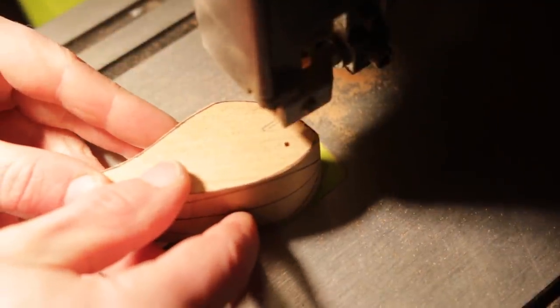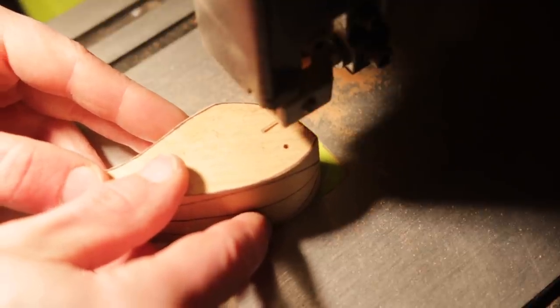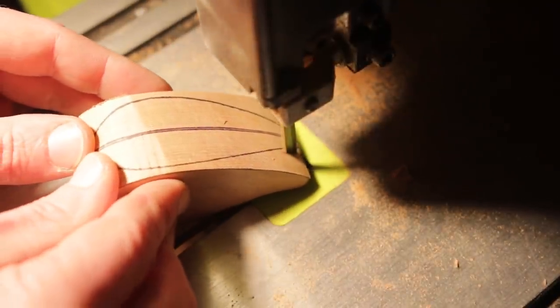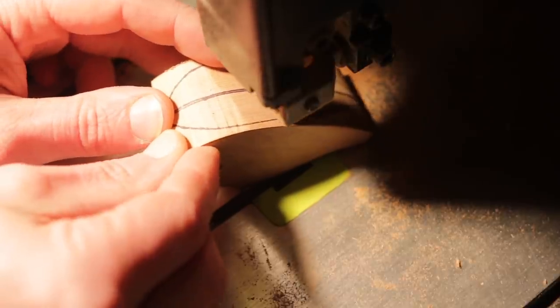Now we're on to the bandsaw, and I'm just going to cut the slot for the swimming lip. And while I'm still at the bandsaw, I'm just going to cut the upper profile as well, and try not to lose any fingers.